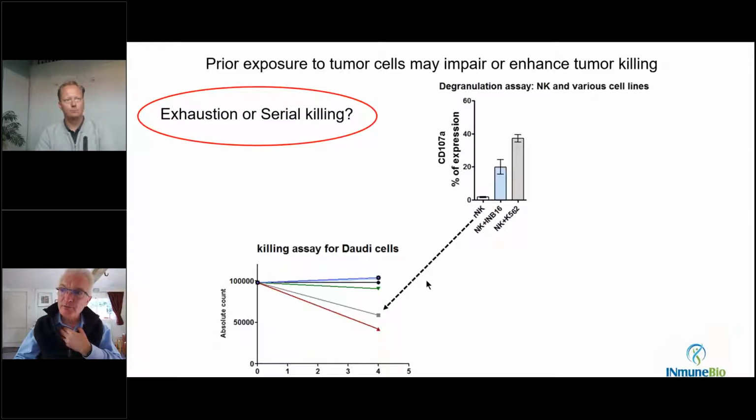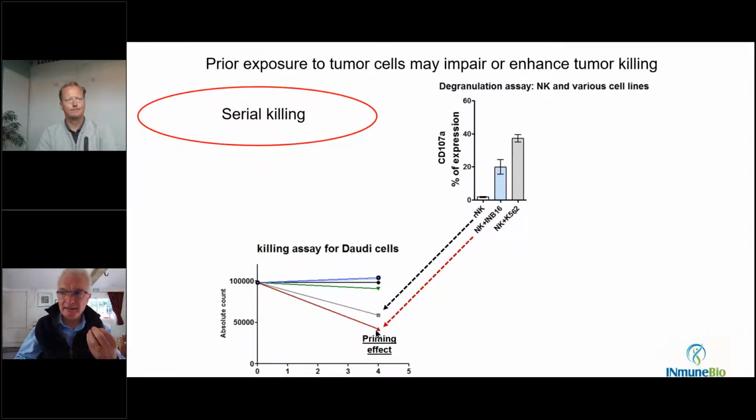And if we incubate them with resting NK cells, we get about 40% lysis after 4 hours, and so the total number goes down. If we pre-incubate those NK cells with K562 for 4 hours and we get the level of killing that you saw just now, we abrogate nearly all of the ability of those NK cells to kill Dowdy cells. They've become exhausted. But if we incubate them with MB16, where we also see some killing, but not to the same degree, you would predict that you'd get less abrogation, but in fact, you get more killing. So you've primed these cells, you've made these cells better at killing.